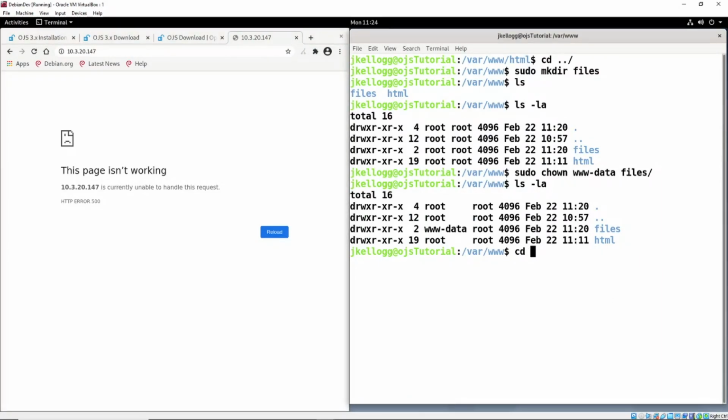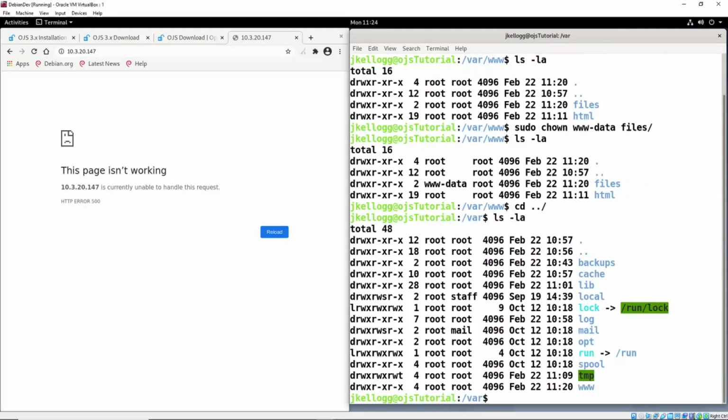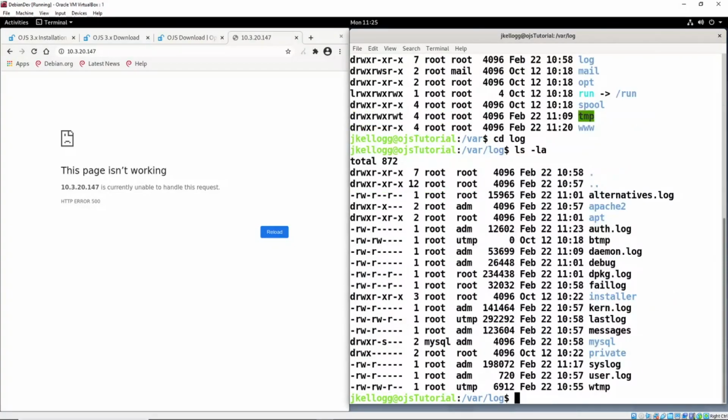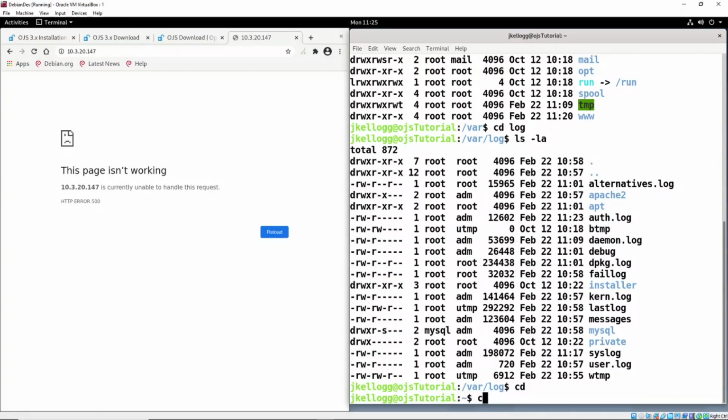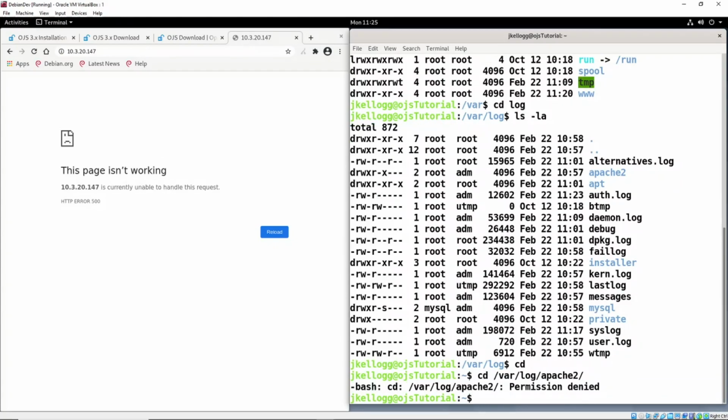So if we go back cd .., let's do ls -la, you'll see that there are a number of things here, but what we're after is this log directory. So I'm going to cd into log, ls -la, and you'll see that in here we have an apache2 directory. And I'm going to cd into that. Oops, cd /var/log/apache2.